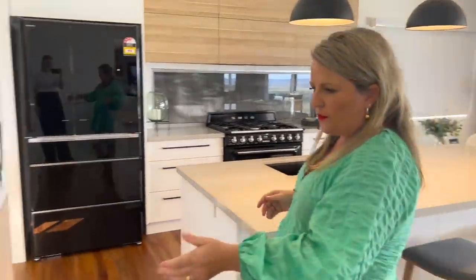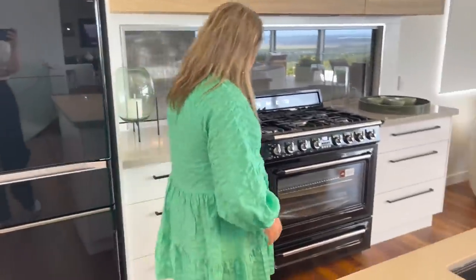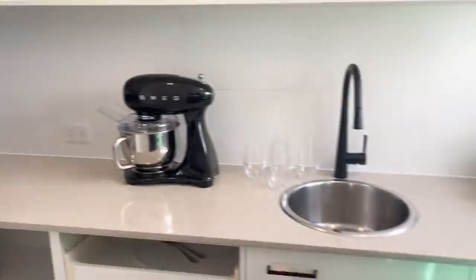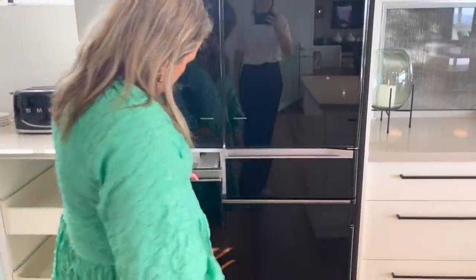Here we are — this kitchen is so gorgeous. We've got storage all through here, all our spare keys, and robes ready for our lucky winner along with champagne glasses. When the winner arrives, they arrive with a platter, a hamper, and champagne — we try to make it special so they can enjoy the beautiful property for those first few hours. This gorgeous kitchen has all SMEG appliances — love that oven — and a big dishwasher. Then we have our butler's pantry with a sink and great storage space, plus a SMEG mixer, SMEG coffee machine, kettle, and toaster — a full matching set. And our fridge and freezer.